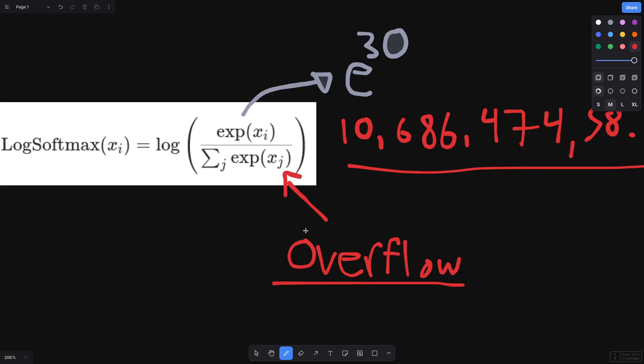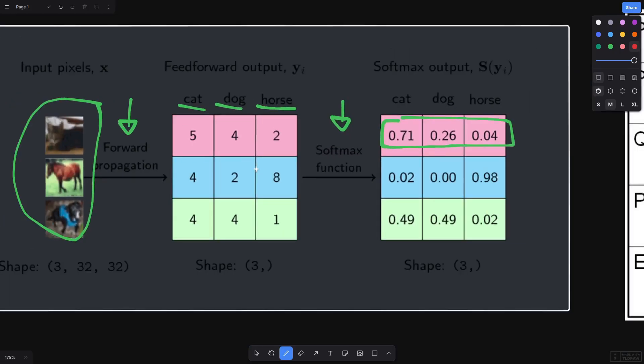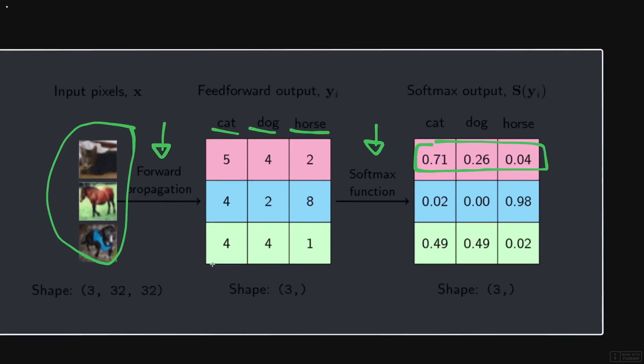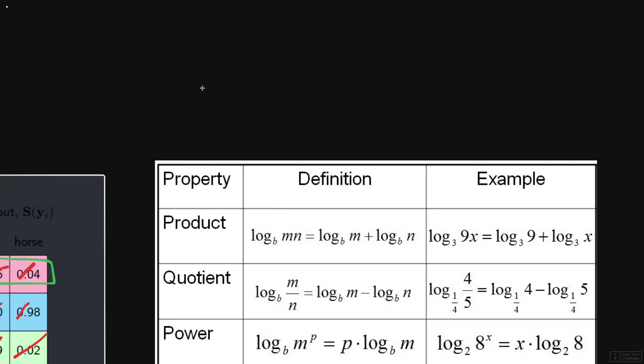If we look back at our network, if we have an overflow when we're doing this and these values are all garbage now because they're too big, what will happen is that even though these quantities were all fine - let's say it was 50 or something and this was 40 - even though these quantities were fine, this is not good anymore. So when you're going to do backpropagation, there's no information that can be passed through.